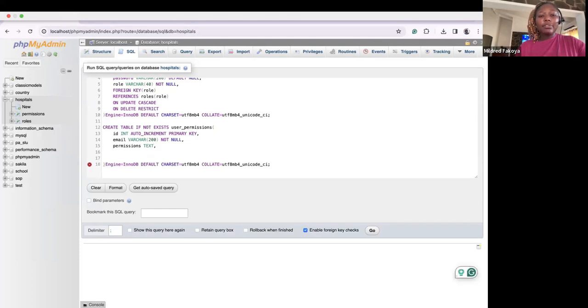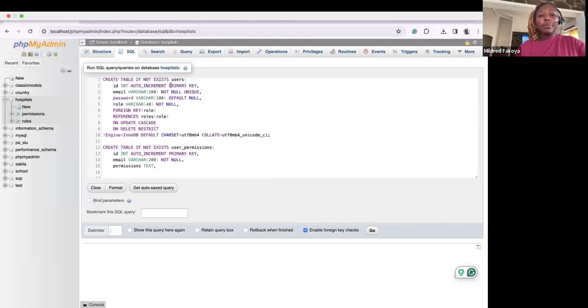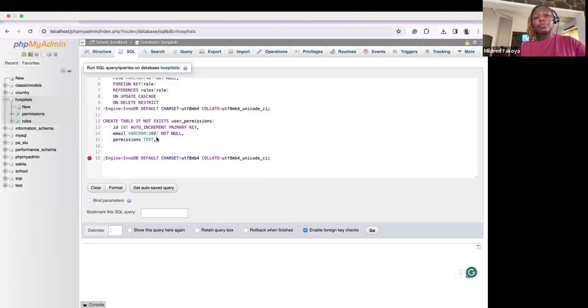I want to define the foreign key, which is the email. Now, this email should be linked to the primary table of the users, so that when the email address of a user is updated, you want to update it on the user permissions table, so that the integrity of the table will be kept. It's not that when the email is updated on the user table, that email no longer exists on the user permissions table, so the permissions no longer apply. So no, we want to create those links and keep the integrity of the table.